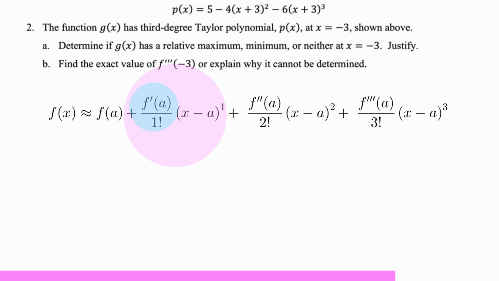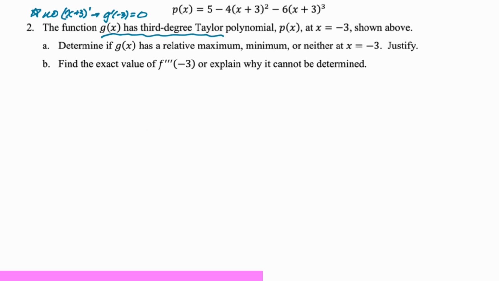The reason there's no x plus 3 to the first must be because the derivative g prime of -3 must be 0, right? Because in general, we're always looking at the nth derivative at -3, times x minus -3 to the n over n factorial. So if there's no term, the only option there is that the derivative was 0. So since there is no x plus 3 to the first, we know that g prime of -3 is 0.